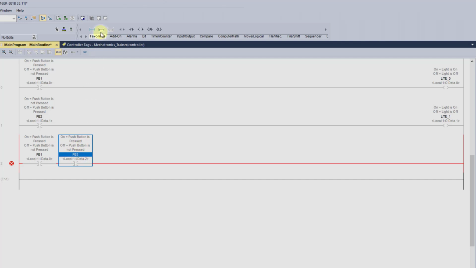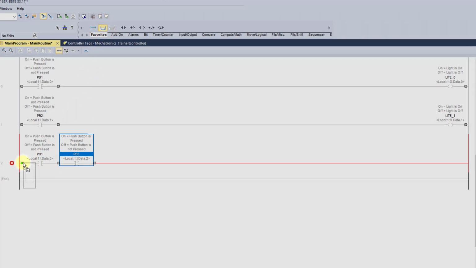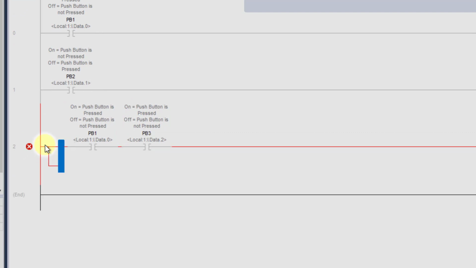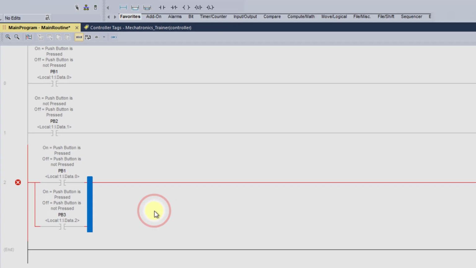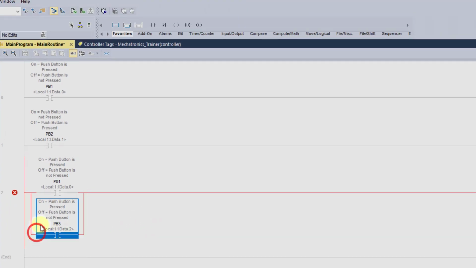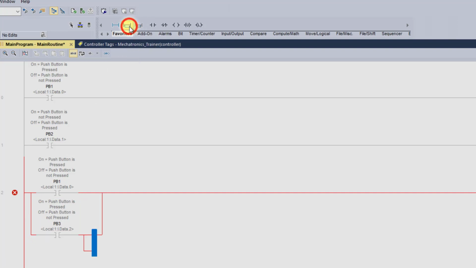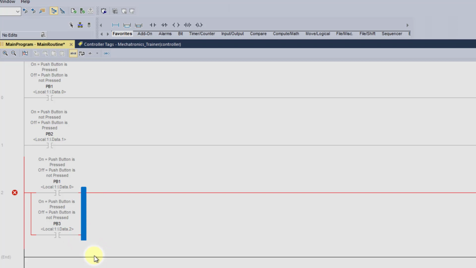But now I want to make an OR, so I'm going to go here and get a branch and bring that down to the left of where I want the branch to start, and I'm going to drag this over. And then I'm going to drag this over to this green dot. So click and drag. Now sometimes people are here and then they hit a branch again. They just add another branch and they get these funny indents, and they can't figure out how to get it there. See this blue square? It means something. I'm just going to hit the delete key.